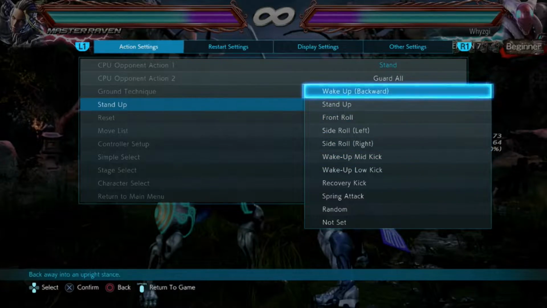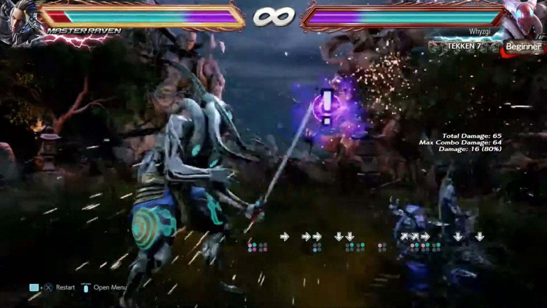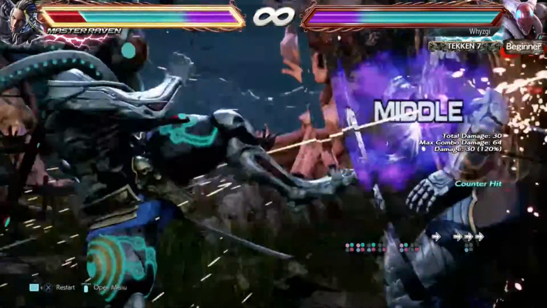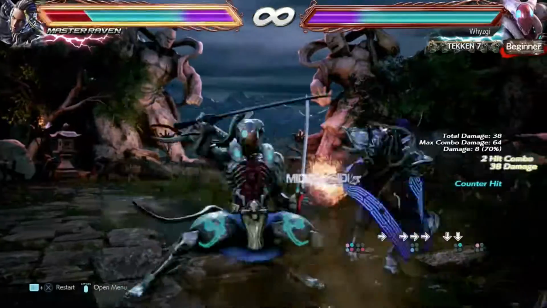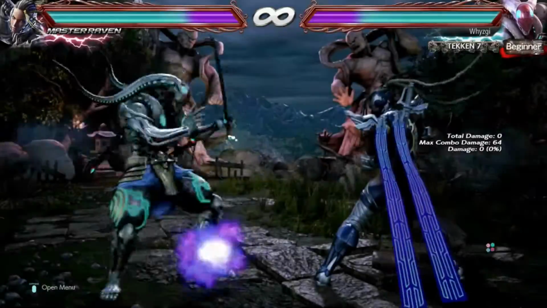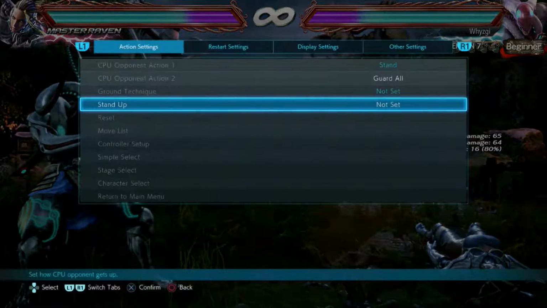So, say they try to get up backwards. Can't do anything about it. Don't have enough time to get up. Mid kick won't work either. Mid kick will actually counter hit. Or low kick, either one, doesn't matter. If they stay down, Death Copter hits as well. My bad. Death Copter hits as well.